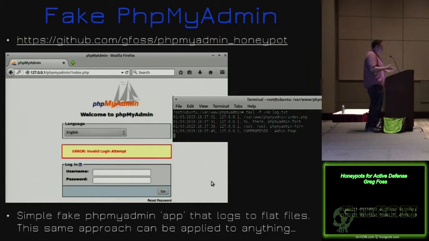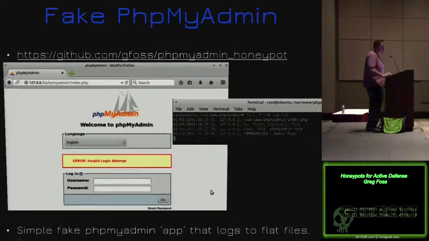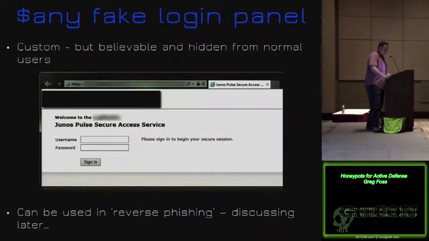Once they log in, you can actually find brand new attacks against PHPMyAdmin just by running honeypots. So it's pretty fun. As I was saying, I like cloning web applications and using them in scenarios where they look legitimate, but they really aren't. This one right here is an SSL VPN service that we decided to clone. Anyone want to take a guess at why we decided to clone an SSL VPN service?